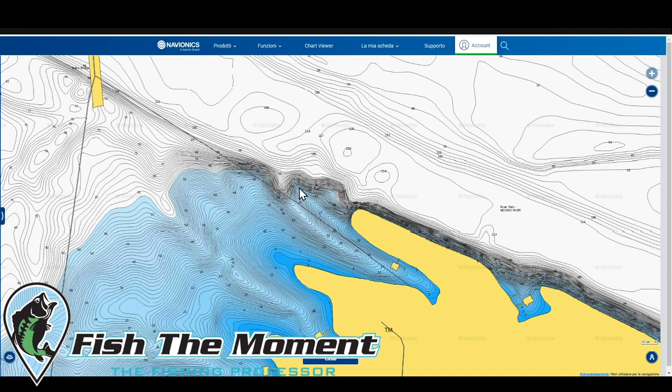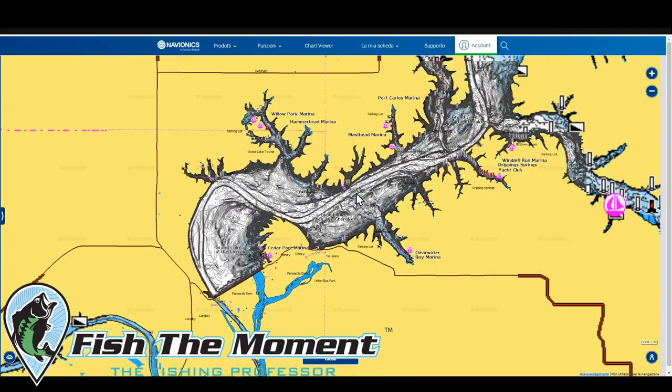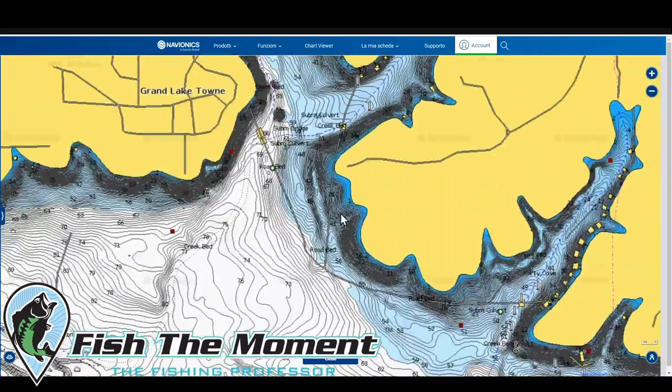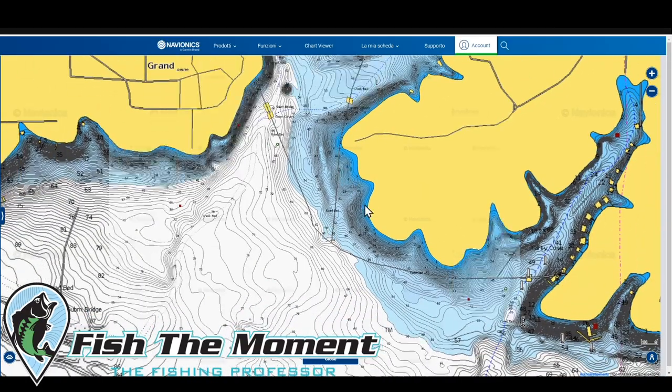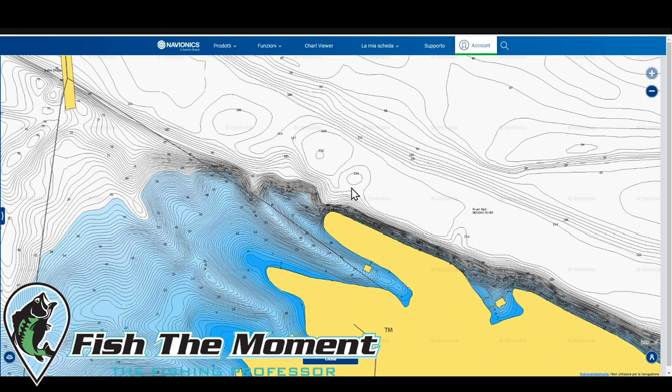I started scanning around with my LiveScope and actually located some of those fish. The reason I wasn't seeing them on down scan is those fish were so scattered they weren't really popping out. Earlier in the year at Grand you could go to all these points along the banks and find them grouped up — 15 or 20 dots on the screen. But as fall progresses these fish spread out more. You need to find the points that have a lot of bait fish, and on Fork that area had the bigger gizzard shad.